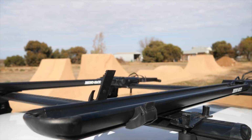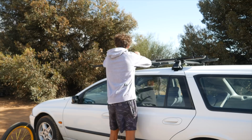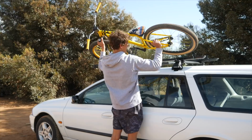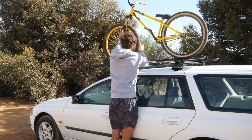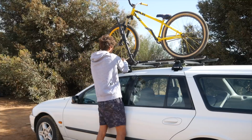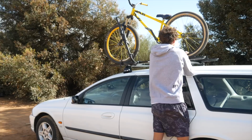I'll quickly show you how to put the bikes up. Just undo these straps first. Stand this up. Extend that all the way up. Grab the bike and lay it in like that so you get it under the straps. Put it up against this little bracing. Lift that up. Push it down. And then tighten the straps up through the wheels. Just like that. You can also lock this here so you can't undo it.